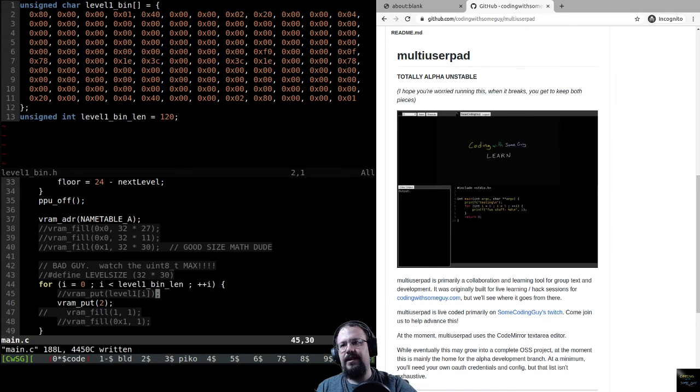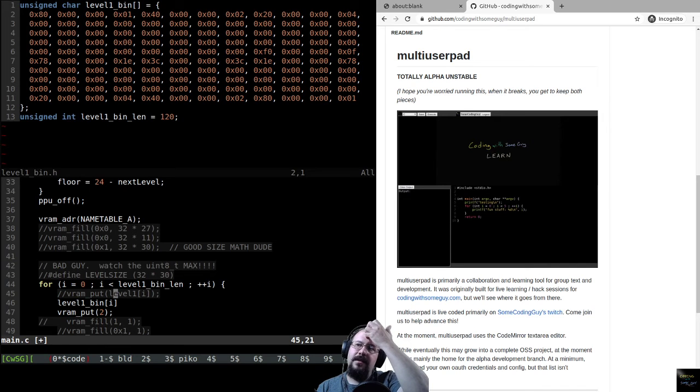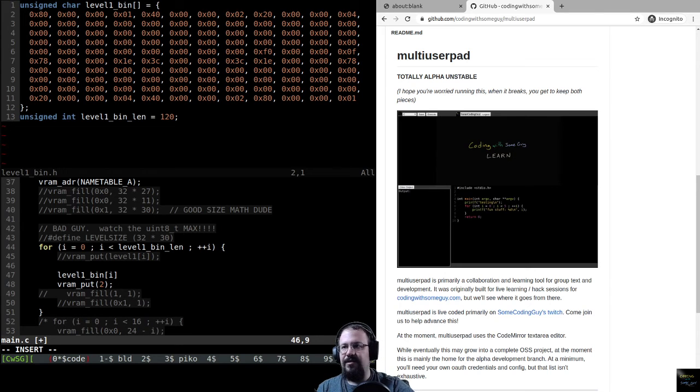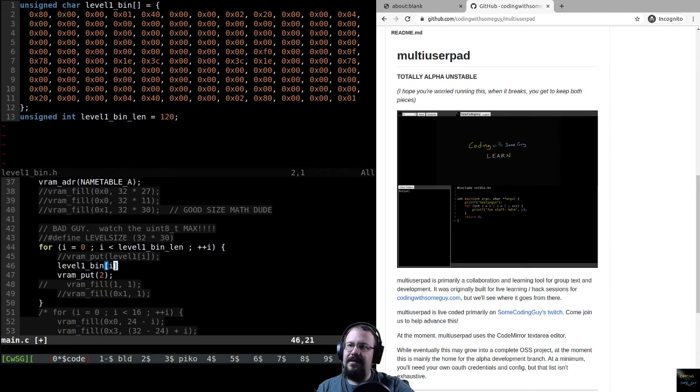What we're going to do is take each of these bytes, which are in level 1 bin, and shift them off one at a time and write out whether it's black or not. So we've got it reversed: we have a 1 for when it's black, and we have a 0 for when it's not black. So let's just manually unroll. Well, we could just unroll the loop, right? So it's basically this thing.